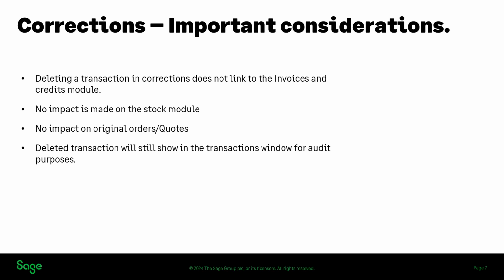If the transactions came from an order, so a purchase order or a sales order or a quotation, again, it won't impact those, it just amends the transactions. And deleted transactions will still show in your transactions window for audit purposes. We quite often get people say, can I just remove the red deleted transactions? But unfortunately not, they need to be there for audit purposes. Okay, so we're going to jump on to the demonstration now because we've got quite a few different scenarios to go through to make sure that we're covering as many bases as possible. We will refer to invoicing a little bit later on as well.